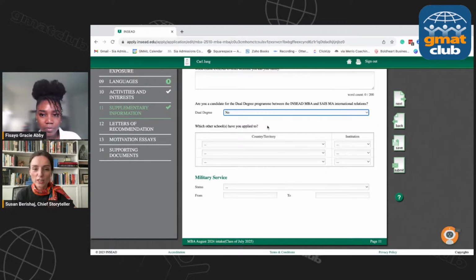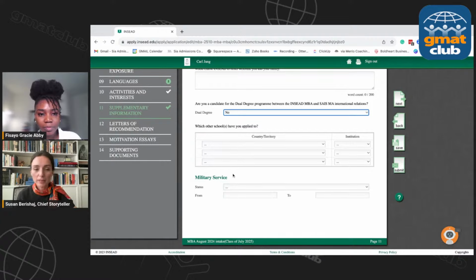Sometimes this is actually helpful in the sense that if you're admitted and you're trying to negotiate scholarship, you can leverage your admissions to other schools to negotiate. However, if that information hasn't been included in here, it may present yourself as someone who is secretive, which is not always a good thing, especially for schools that are looking to really build community.